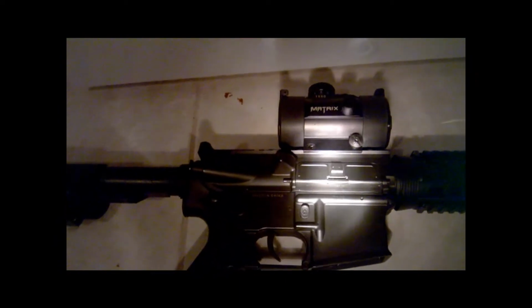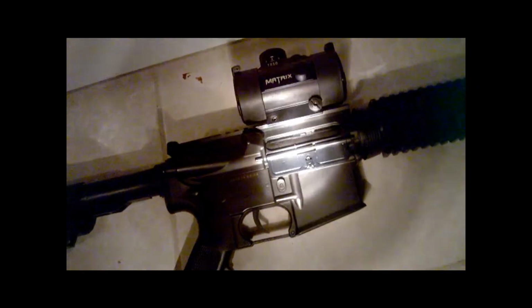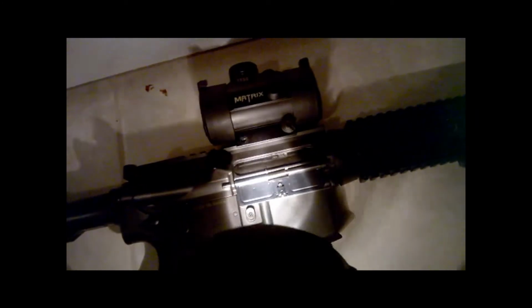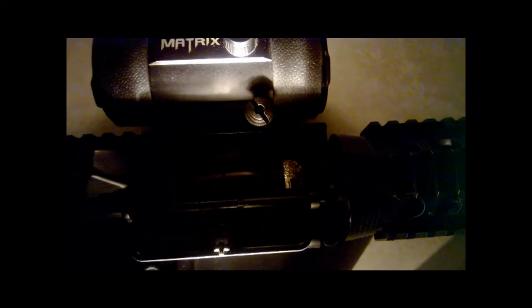You also have your magazine release, and you also have the bolt in the upper receiver which houses the hop-up unit, which can be accessed by pulling on the charging handle back here. Watch as I demonstrate. As you can see, now it's opened, and when you pull it back all the way on the charging handle, you could see that you can adjust the gears in there. It's hard to open all the way because I'm holding a cell phone camera, but you get the gist of it.